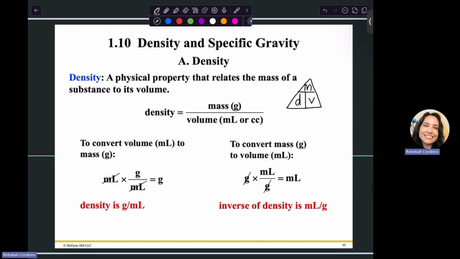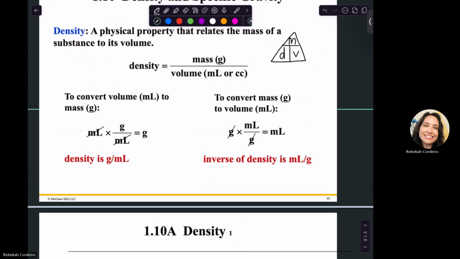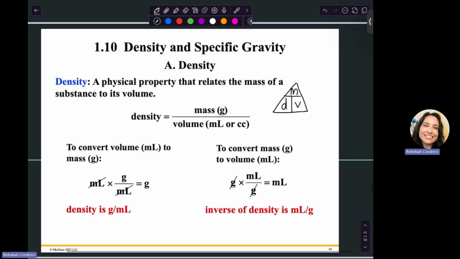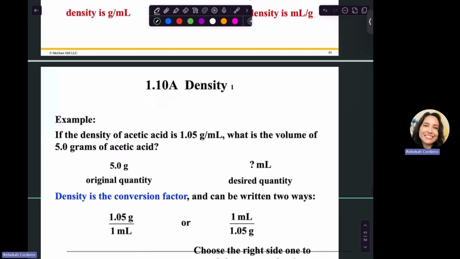So one of the things that I'm going to talk about a lot probably when we get more into conversion factors, which we're going to use all semester, but we'll get really into it when we talk about chemical reaction stuff and math with chemical reactions, is that anytime you can relate two units to each other, that's a conversion factor. So density relates mass to volume. So we can say this much mass equals this much volume. That's a density.